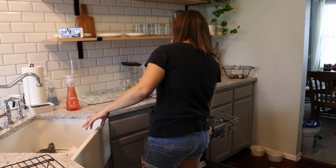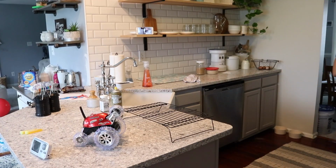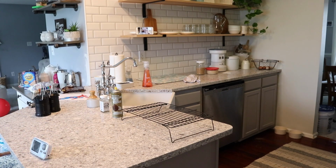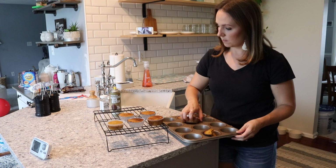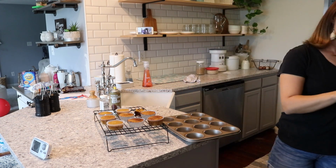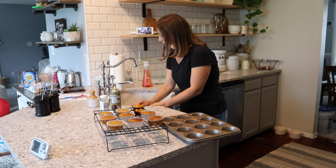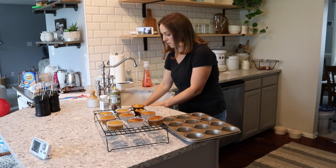I've found that it's upsetting to me if I'm looking for a dish and I need it for something that I'm making or baking or whatever, and it's dirty in the dishwasher. It just seems like such a headache to have to stop what you're doing, get out the dirty utensil, bowl, whatever, wash it, and then get back to the recipe. I would rather just wash the dishes throughout the day as I have time, and not have to worry about stuff like that.